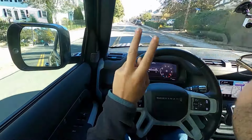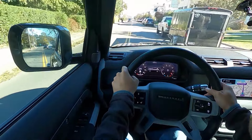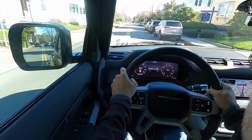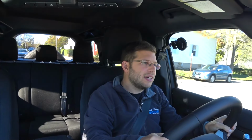But also, even though it is a base model, it has a good amount of technology. So you have a modern experience, you have a vehicle that is going to give you everything you're looking for in 2021. And really, I don't know what else you could really ask for. Maybe if you are power hungry, you're going to want to go with the inline 6. But outside of that, I'm not really sitting here desiring more. And I'm usually the type of person that wants to have the leather seats, that wants to have the most comfortable experience. And yet, I think what this trim is providing is more than enough.